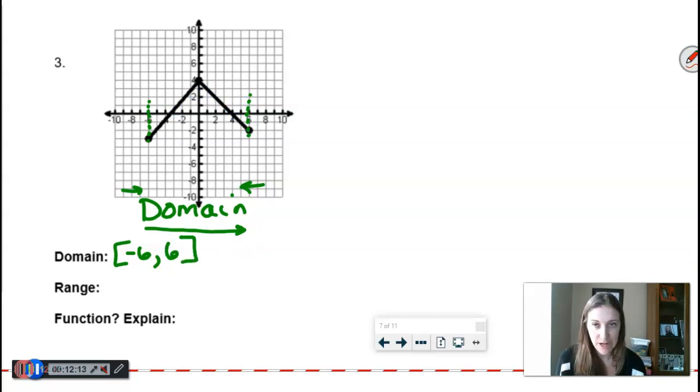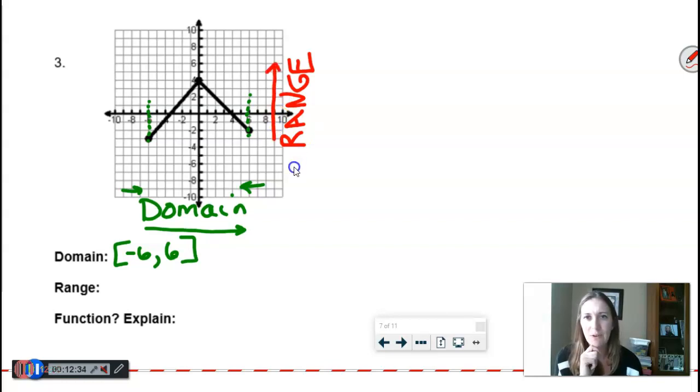All right, now for the fun part, range. Range reads, now this is confusing, low to high. So the lowest y value to the highest y value. So on your notes, I got to write in all capitals because that's the only way I can write sideways. You guys can just turn your paper, but I can't do that. Range reads from the lowest y value up to the highest y value. So again, some kids like to put arrows like this. So it's whatever's in between there, but it has to read low to high.